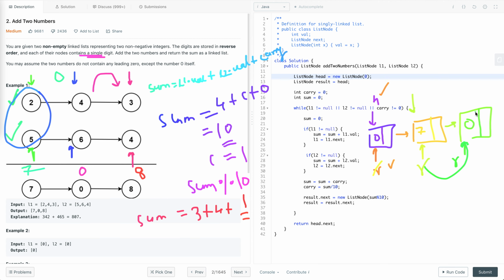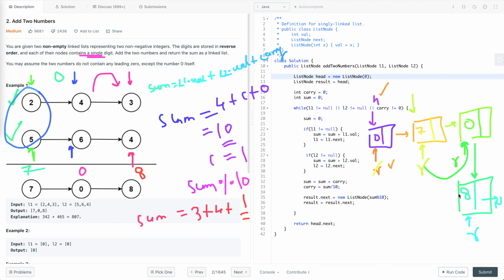When we added this node, it now points to the address of this node. And next, when we add 3 plus 4 plus 1 carry, it is 8. So let's add one node whose value is 8, and it points to null, and the result pointer will point to the address of this node.